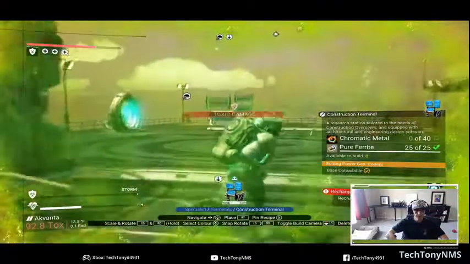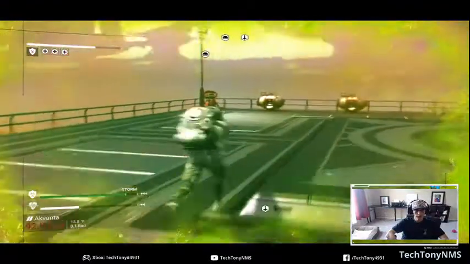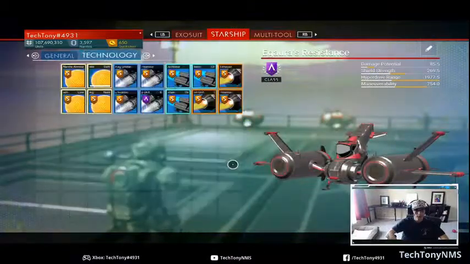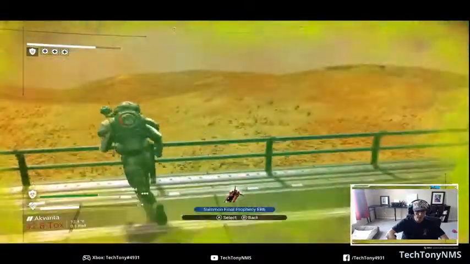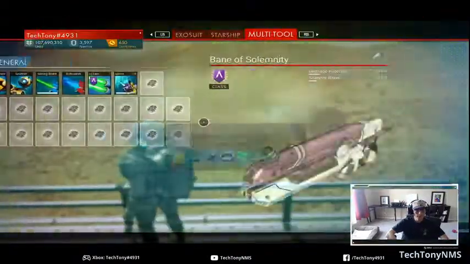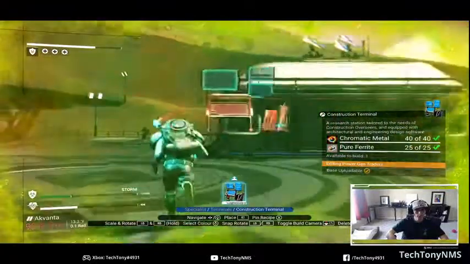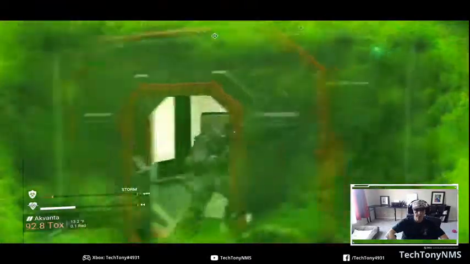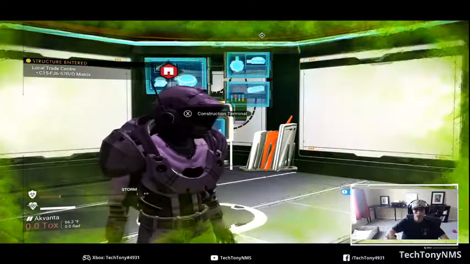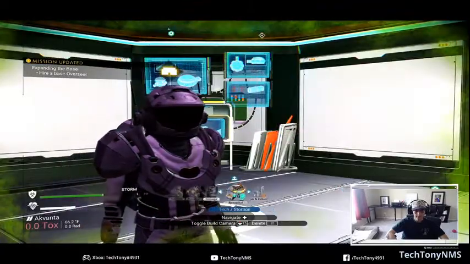Starship is over here. Gotta get close enough. Oh, where's our chromatic metal? Ah, I know. It's in the other starship. Man, is she annoying. What else? Where's that save point? Portable save point. Oh, we need dihydrogen jelly. We got it.